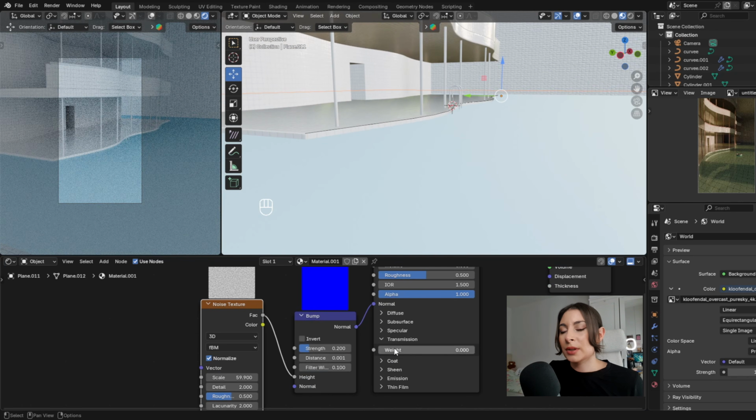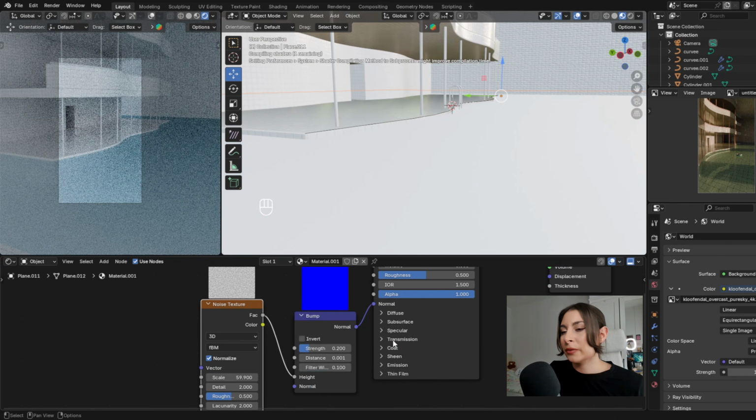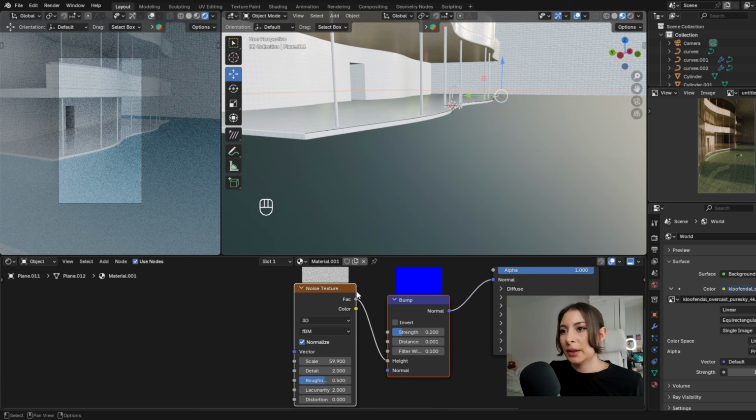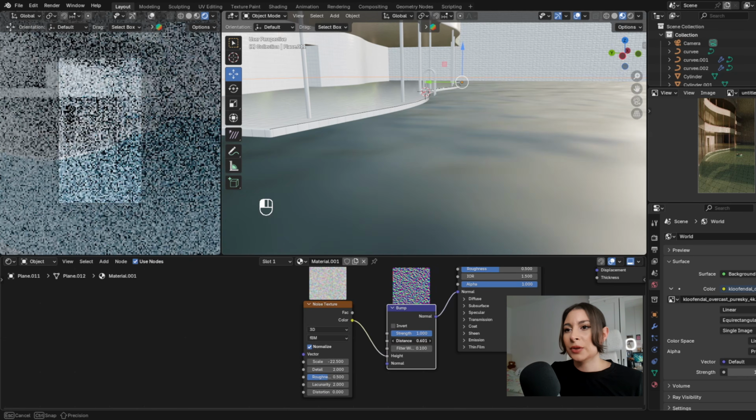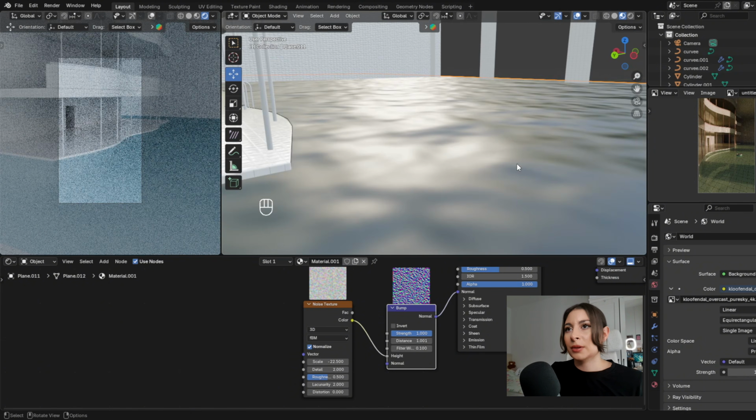What we have to do is a transmission, so it has to be transmissive, of course. So let's add a transmission. I connected the wrong one, sorry. So I have to connect the color to the height, and we have to adjust the distance. I was a bit confused why nothing is happening. So let's adjust the distance to a bit more, something like this.